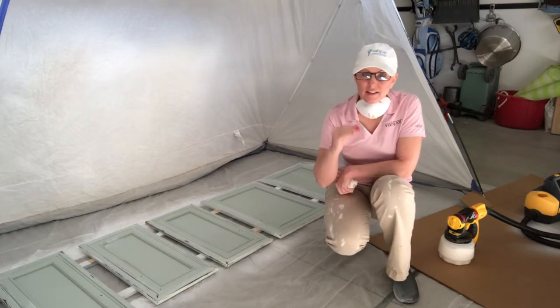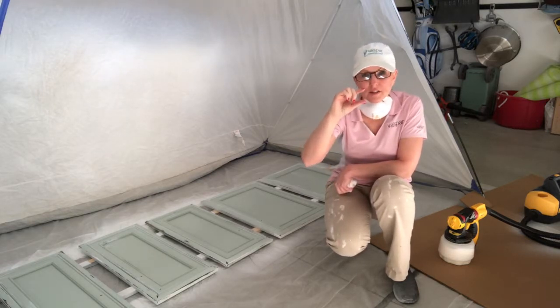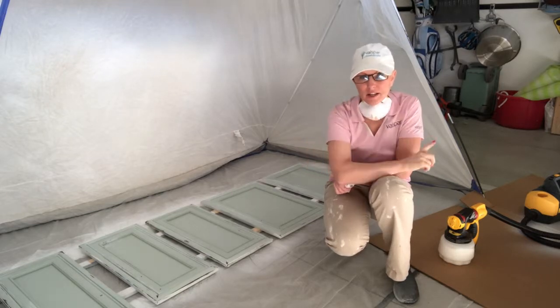The other thing is, the drawers I've already sprayed, I used this much paint out of a quart to get a beautiful, nice coat. So that's the other benefit, is you're gonna use less paint, even though you had to pay money for a sprayer. So I'm gonna get going.